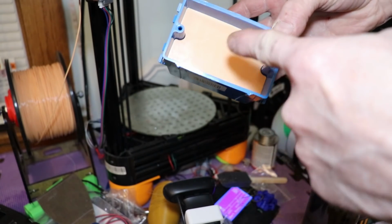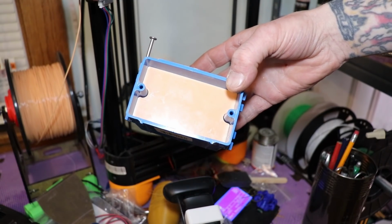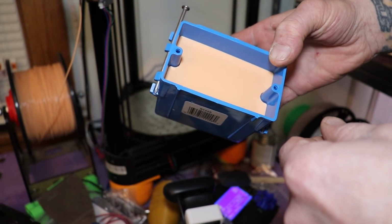So I'll take a little bit off those measurements, and then we'll just go ahead and reprint the whole thing. I'm thinking probably 3 millimeters. Let's go there.